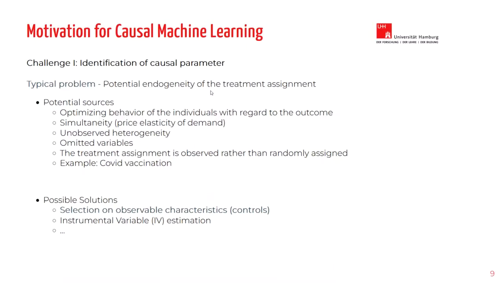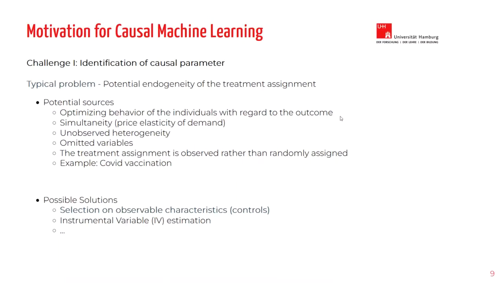Instead, many complicated things might happen that complicate our evaluation. Here we list some potential sources. For example, individuals optimize their behavior. So you self-select into the treatment that is best for you. There's a reason why you do not choose the other treatment. Think of, for example, the COVID vaccination example. Remember one year ago when there was a limited amount of vaccination available, so people really chose what was best for them. It was just the opposite of randomization of treatment, because those who had the highest risk were granted the highest priority. So if you evaluate the data as if it was a randomized controlled trial, you will probably suffer from a bias and make conclusions that are not really valid.